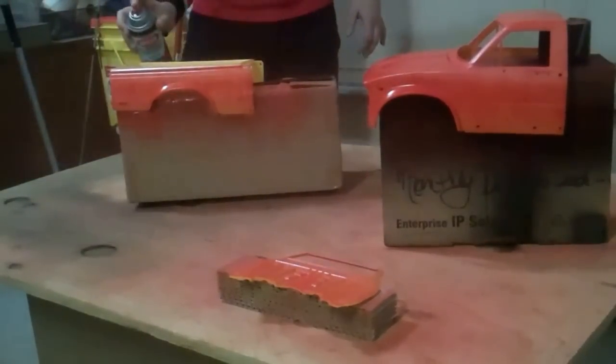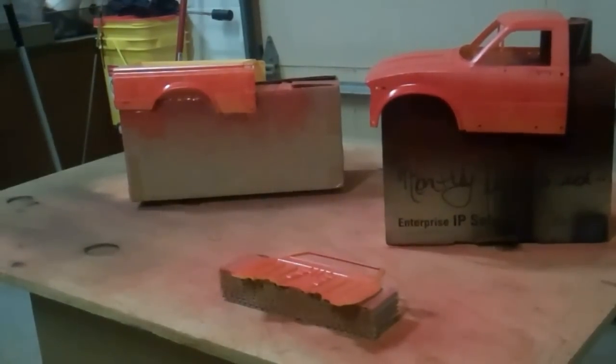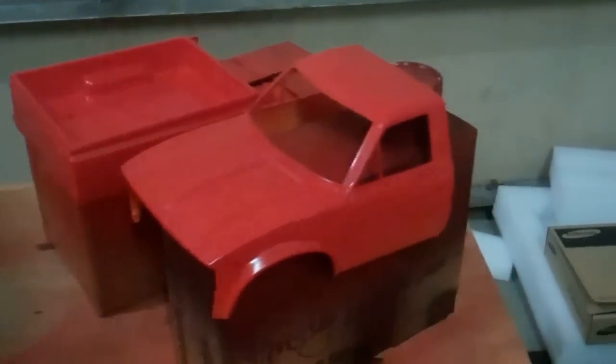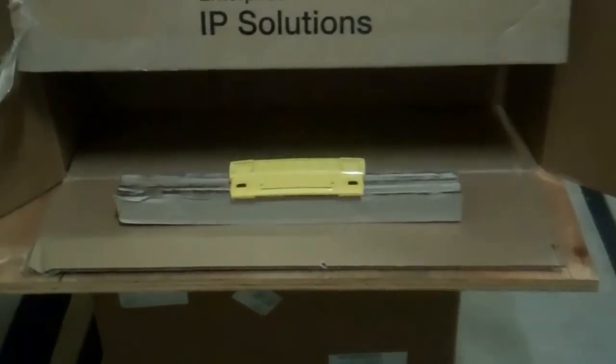I'm going to keep on doing these coats, let it dry, and I'll shut the camera off here. We'll come back when I've done a few more coats. Now what we got here is the body and body parts after the first coat, drying nicely. I'm going to leave those dry for a while before I apply the second and third coats. Over here I've created a little makeshift paint booth — this is where I'm going to paint my grill. I don't want any overspray to hit my body, so I've got this cardboard box helping that out.